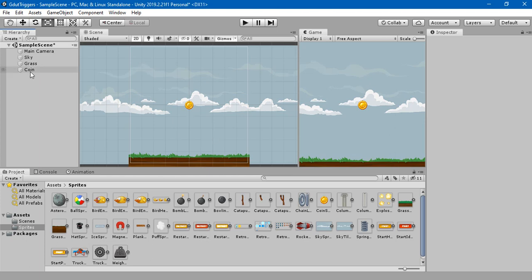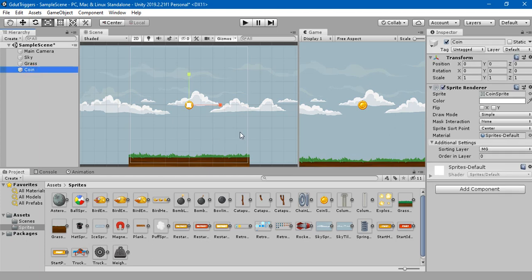Okay, select the coin. First of all, let's find out in which direction it needs to rotate. If you see the transform, rotation is given here. X is this, Y is this. Z is inside.